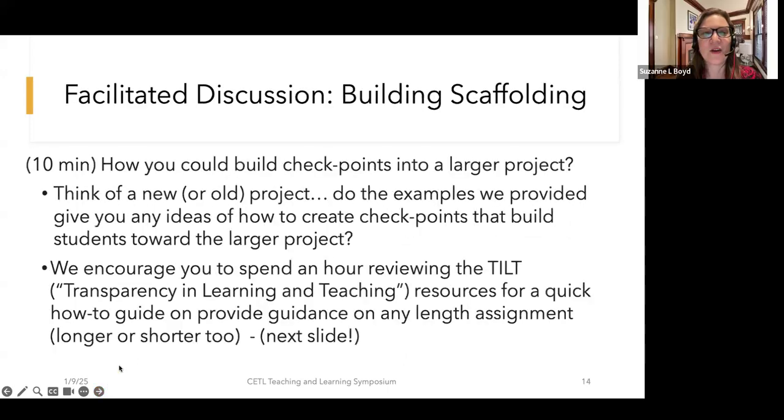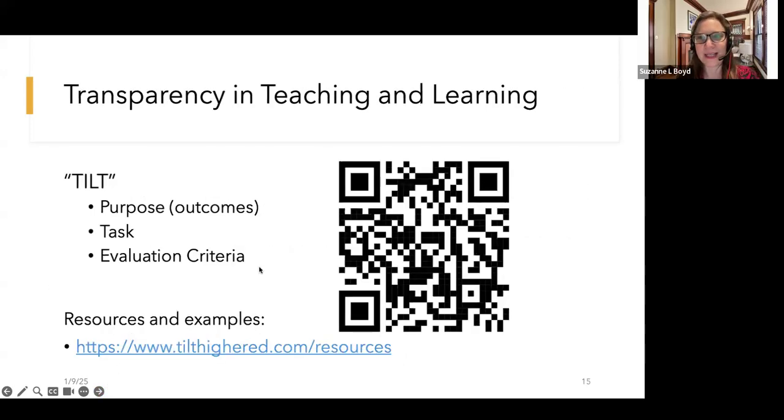Yeah, it's funny because now I want to go to one of the last slides. Something that we aren't talking about, but that I would encourage you as a good resource, is the Transparency in Teaching and Learning, TILT. And I think Ben Gouch knows some things about this too. Maybe he's going to be doing some workshops, but there's actually tons of information on the TILT website. So there's a link here, which I know you can't click on in a QR code.